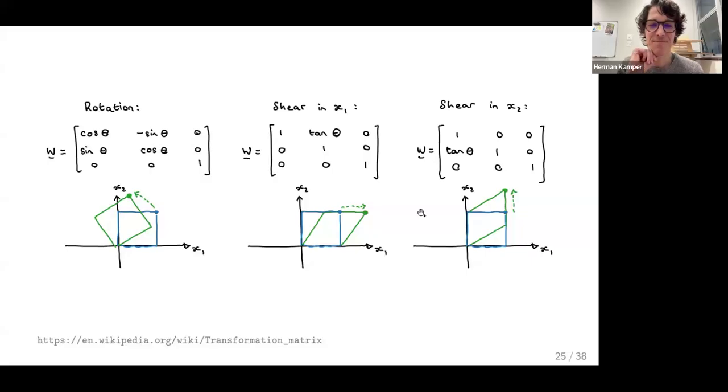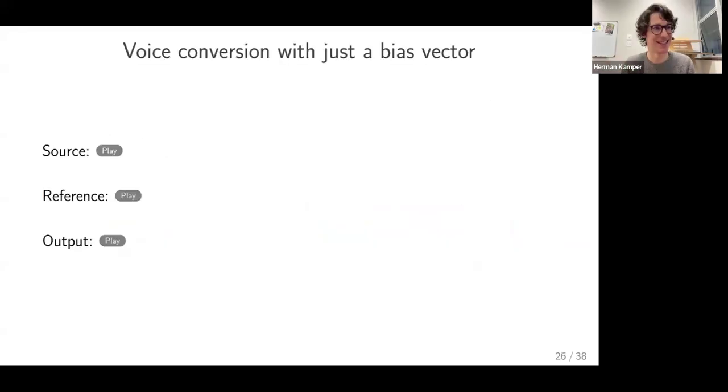Okay, cool. So just to recap, matrix multiplication: rotation, shearing, scaling, flipping. You can also have a bias, but I will try and ignore the bias except for one slide. Okay, which is this slide.